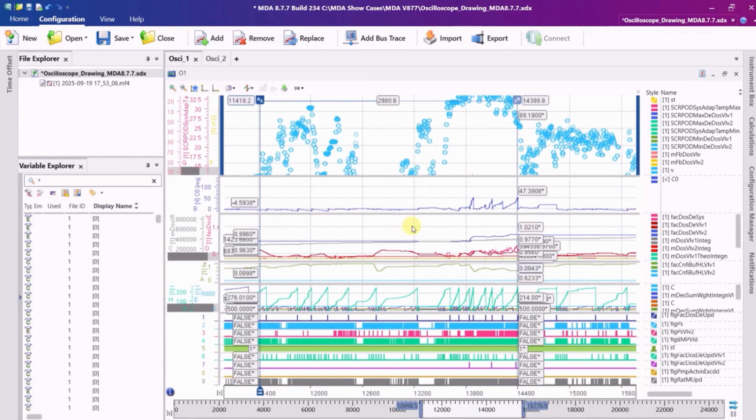This new behavior works independently of whether an ASAM standard index is available, and it also applies when the index does not provide sufficient resolution. During loading, MDA checks whether the file is indexed, and if it is not, on-the-fly indexing is performed automatically. This approach is especially beneficial for raster or channel groups with many signals, as well as for calculated signals with historical data, such as integrals and averages.